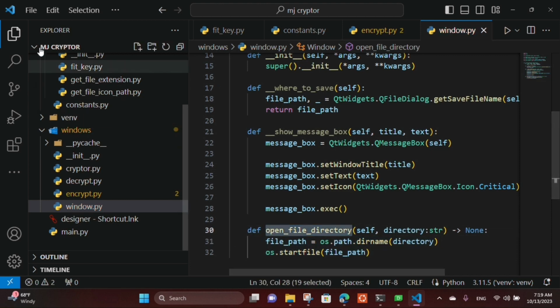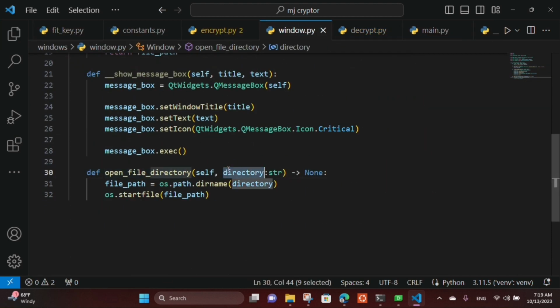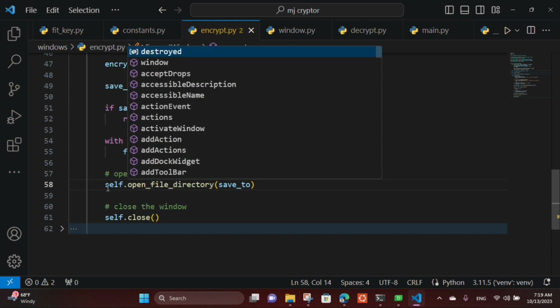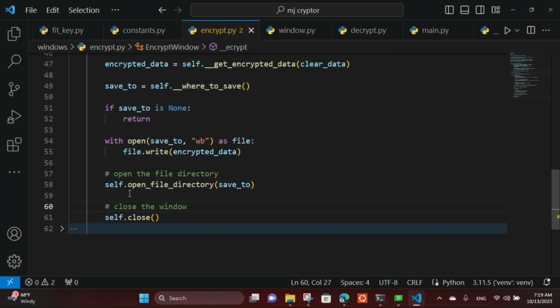Def open file window, it gets a directory and opens that. Now here we have to call self.open file directory.